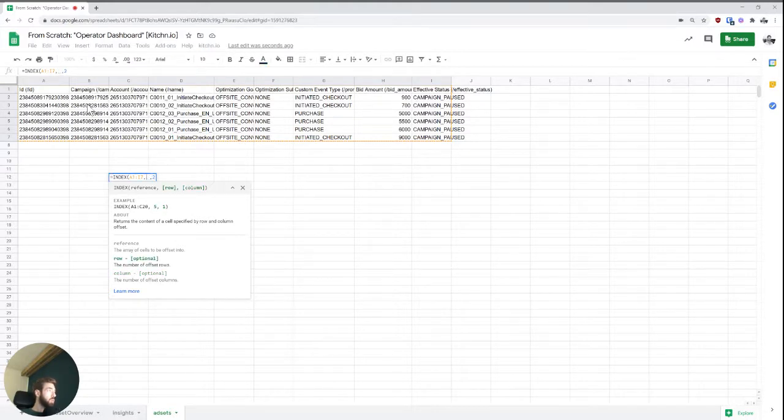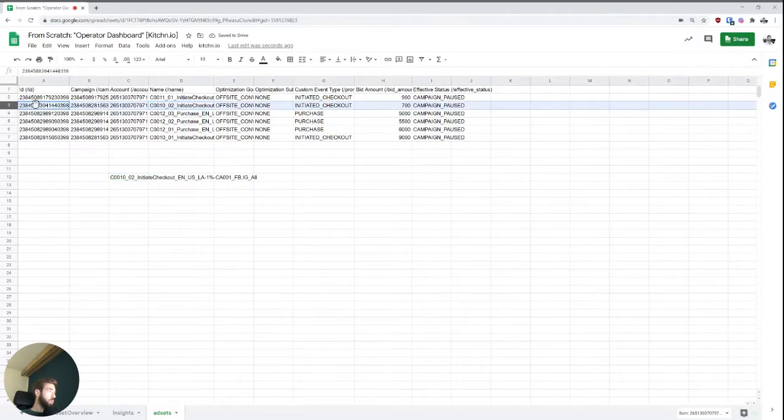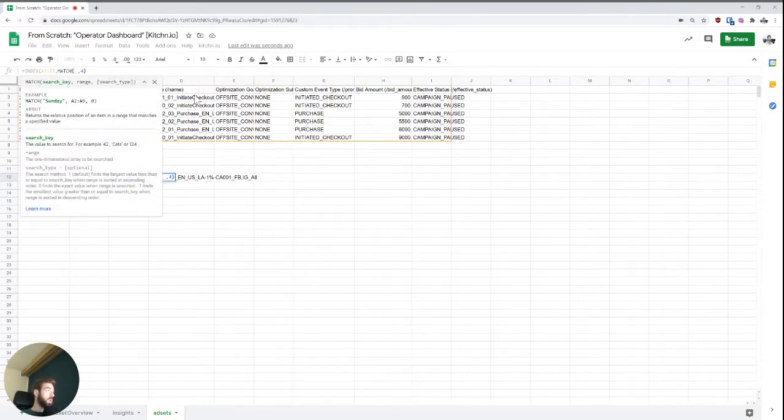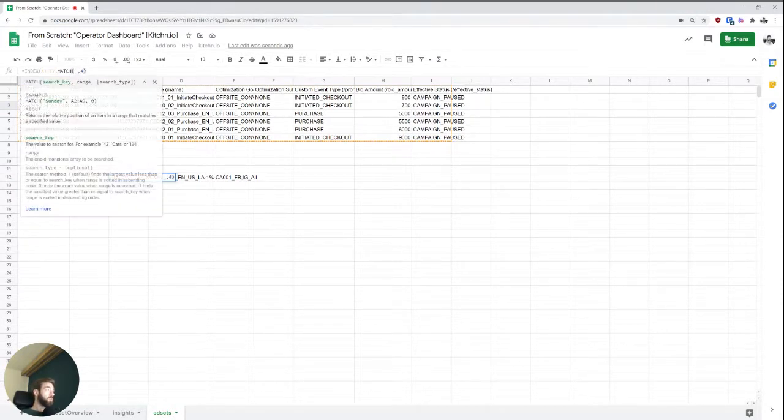Actually, let's maybe use column 4, so we have a name. And when we do that, as we see here, it's exactly what we'd expected, right? Row 3, column 4, this is where we end up, as we can see here. And of course, this can be used dynamically again with a match formula, right? So if we say, hey, the range, we want to find out by finding this particular ID. Find this particular ID.